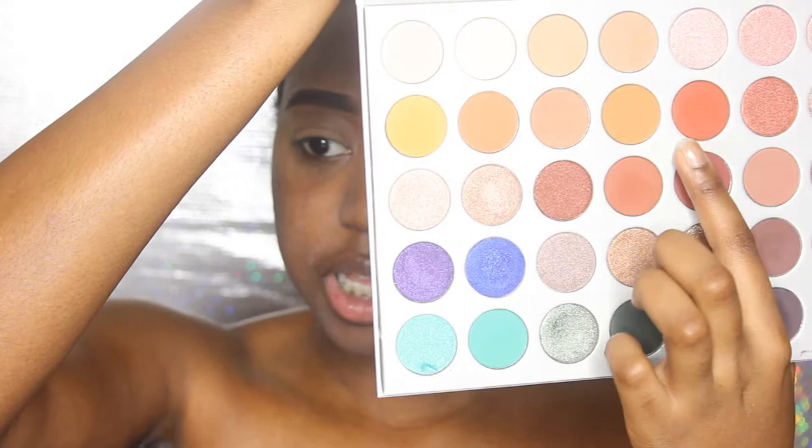Like, I'm just gonna go back into my Jaclyn palette. I have to pull this bad boy out because I haven't used it in mad long. So just to find some colors, I'm gonna go into this palette. I'm gonna be using this color here.